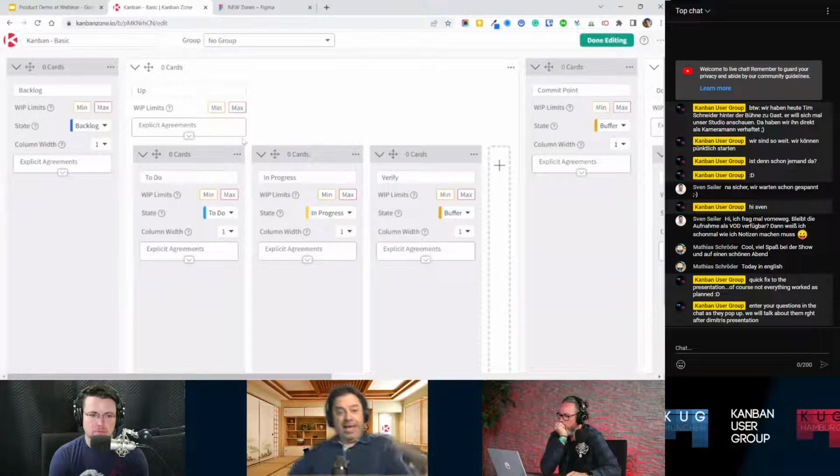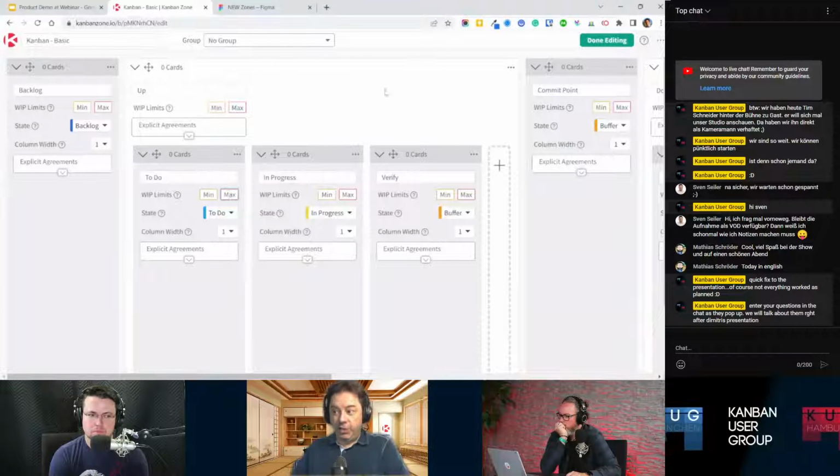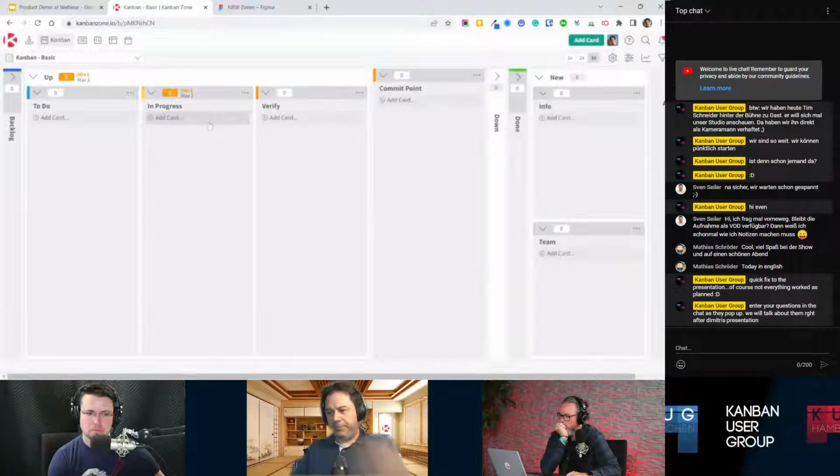Then from a Kanban perspective, we do WIP limits, from both a starvation and overburdening standpoint, so min and max. We can do WIP at the column level, but also a con WIP at the container level or the entire board. So I'll put a con WIP here of minimum 1, maximum 3. Here I'll do a 1 and 2, and we're going to switch back to our board.